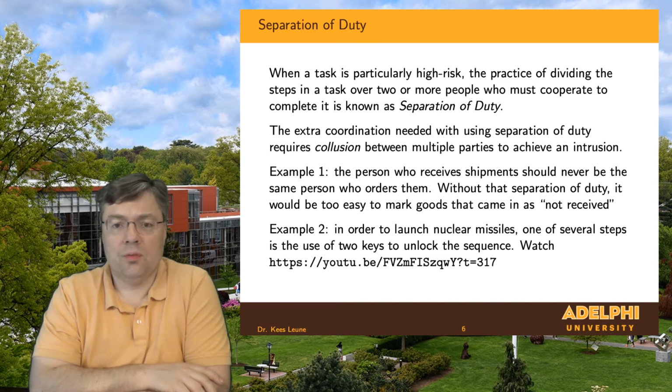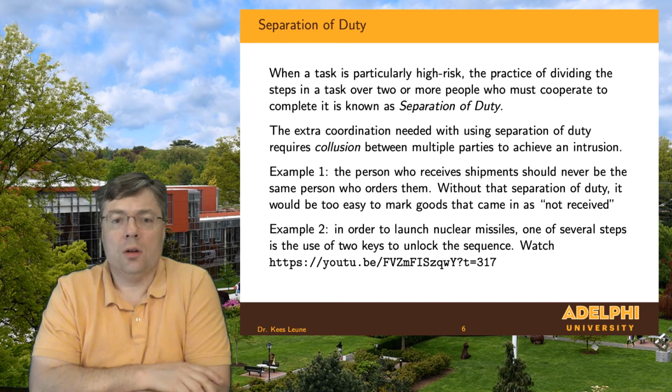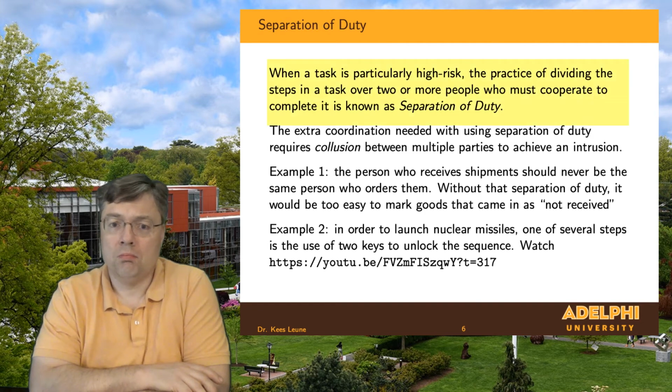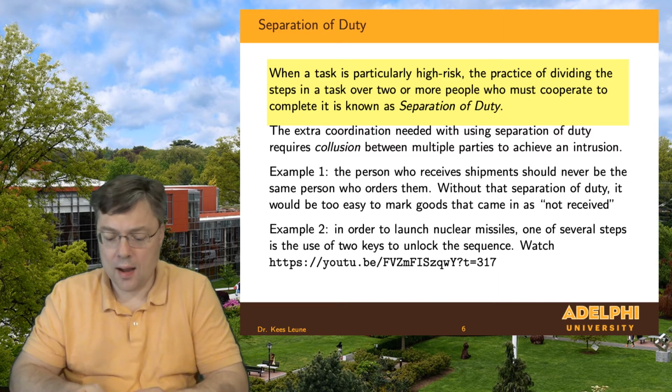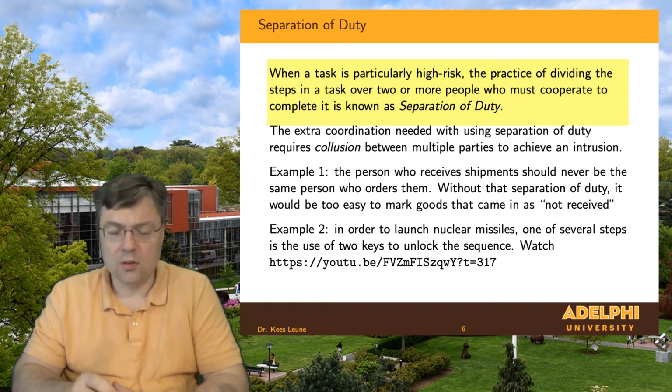Separation of duty is very closely related to least privilege. Separation of duty is often not a technical control, it's more of an administrative control. It's a situation in which, if there is a particular task that needs to be done, and that task by itself is high risk, maybe if it's done incorrectly I could suffer large financial loss, or maybe end up turning off the power to an entire city block, whatever the deal may be.